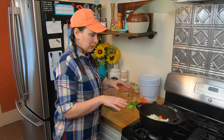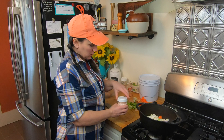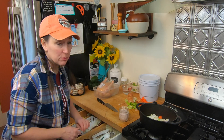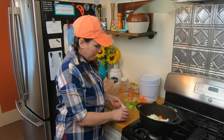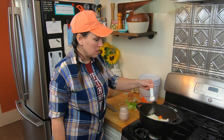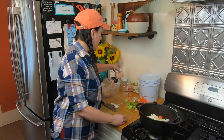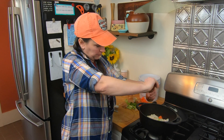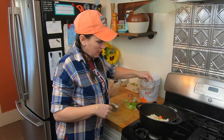Now I'm going to add a little salt and pepper. I like to use Himalayan salt — it's one of the better salts to use, it's got your trace minerals in it. Your iodine table salt does not, so I try to stay away from that. I'm going to add about a half a tablespoon. We use a bit of salt in our meals. I know a lot of people shy away from that if you have cardiac issues — they usually tell you to limit your salt. And then I like to use cracked pepper. I'm going to add about a cup of water.